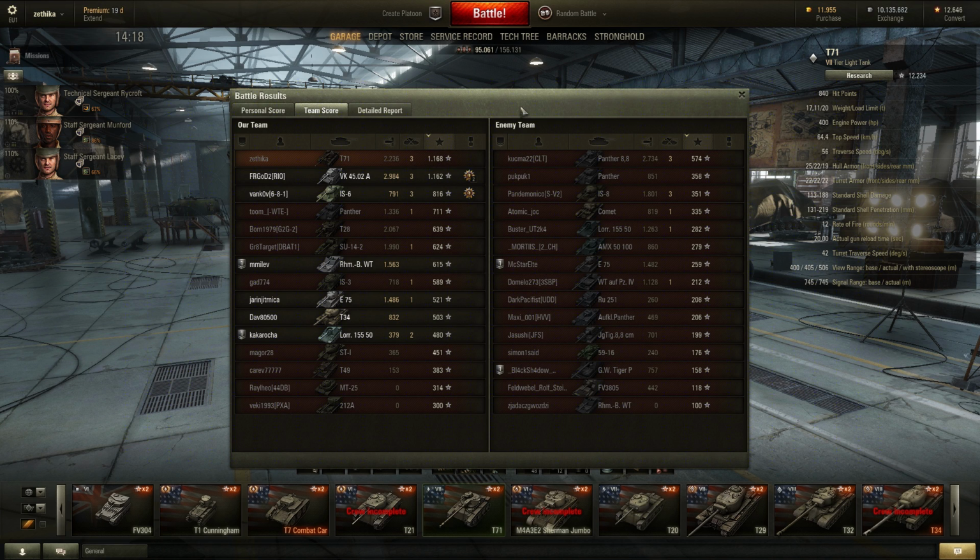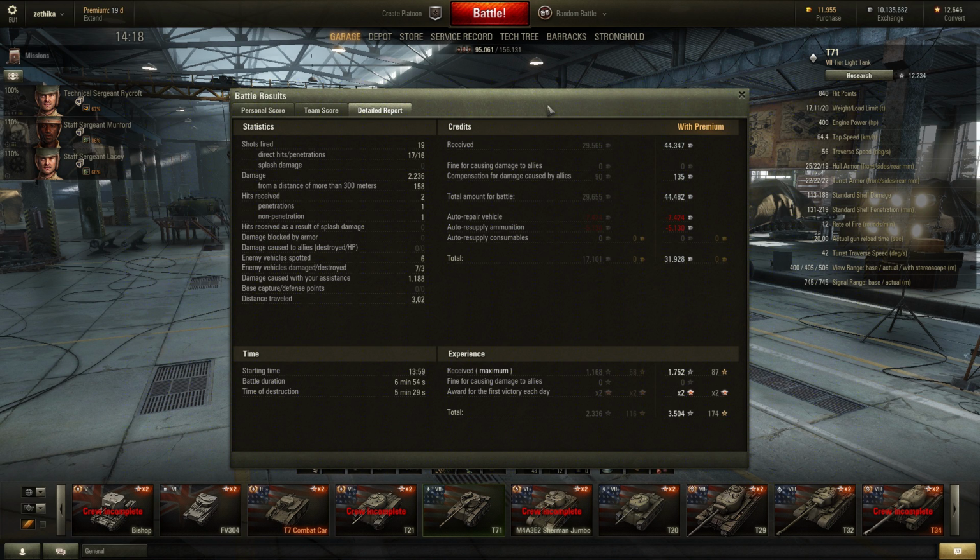I was also the 3rd highest damage dealing tank in the game, which is probably why I got so much experience, considering that I am a tier 7 and I was against tier 9s and a couple of tier 8s. And finally we can see that I spotted 6 tanks, although I will say that my initial plan with going around and spotting whatever moved up towards the eastern flank didn't really pan out so much in the spotting department as much as it did in the damage department.